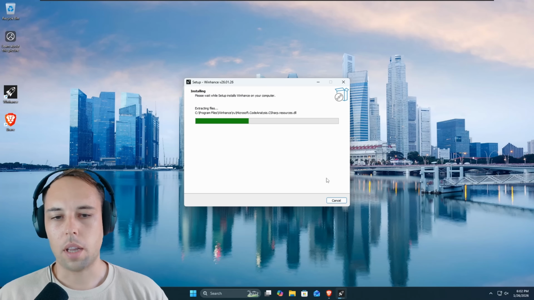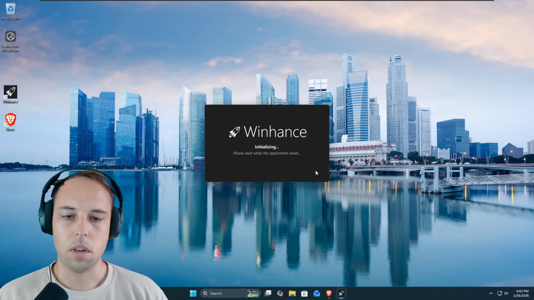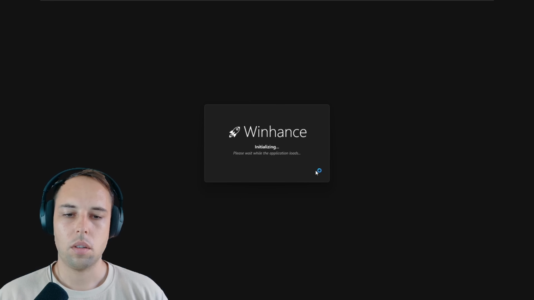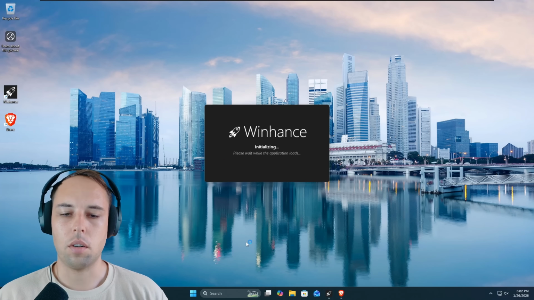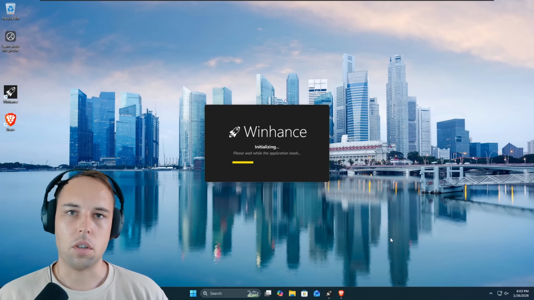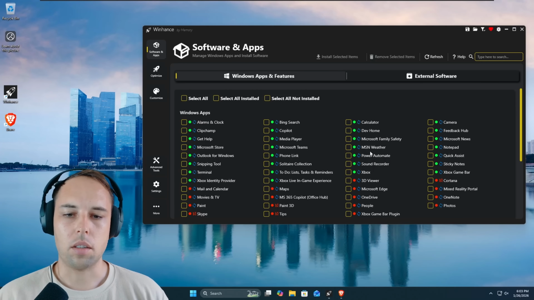So I'm going to do that, and then I'm going to launch it with the latest version, which is today's version, version 26.01.26. And you'll see the Explorer process just restarted. And that's actually the OneDrive removal script getting rid of some of the leftover files that the previous versions of Winhance didn't do. So it's normal to see that. It has to do that.